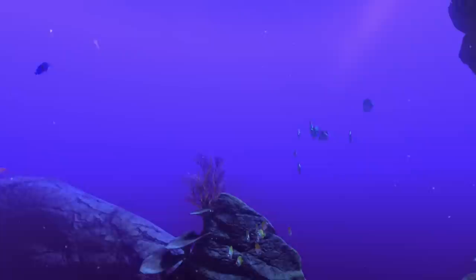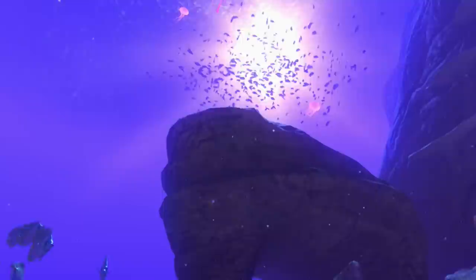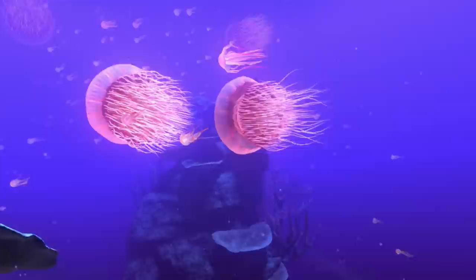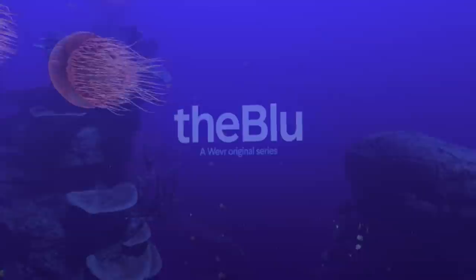And even with the jellyfish - I don't like being underwater. I would never be able to scuba dive. I don't really like snorkeling because being in the water kind of freaks me out. Oceans scare the shit out of me and this was scary for me at first, but then I was able to overcome it and relax. And I feel like that's why this is such a cool experience - this is something I would never be able to do in real life. Well actually, scuba divers cannot go in clouds of jellyfish because those are all poisonous - they would die.